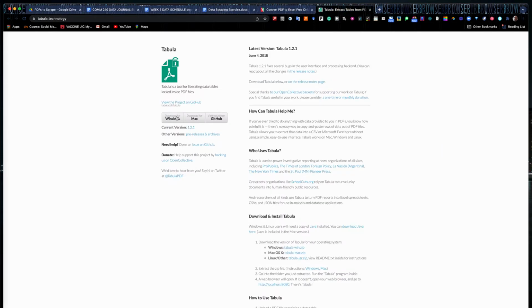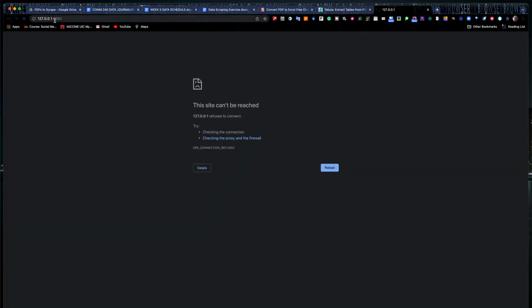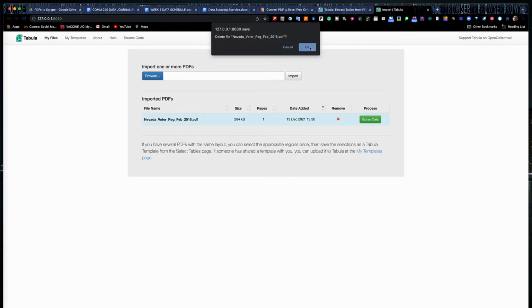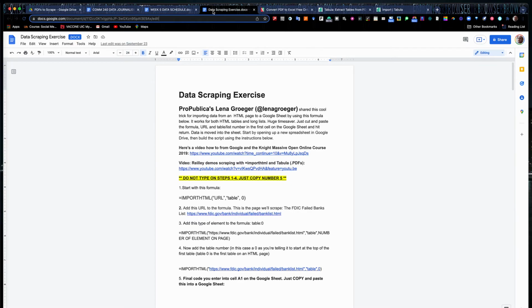And then as long as you've got Tabula running on your computer, go ahead and find it in your applications folder and open it. I've got mine on my little toolbar over here on the left. It'll open in your browser and it'll be up and running and be ready to go to scrape those nasty PDFs. What's cool about this is it operates off your desktop, but works in the browser. So it's not on the live web. You might notice there's a little IP address here. It's your desktop computer.